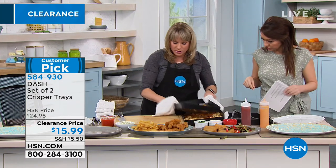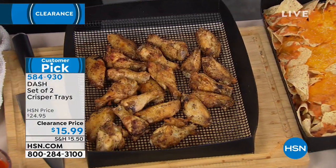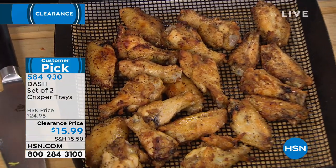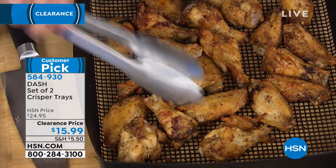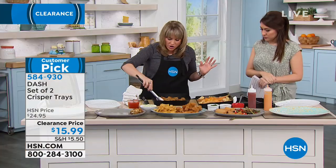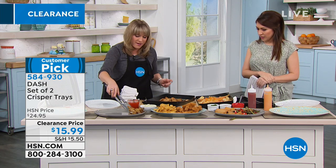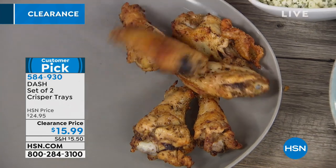And then look what we were able to do. Our crispy, crunchy chicken wings. Chicken wings. No oil. If you're somebody that's trying to get healthy, if you're trying to eliminate some of the deep fried foods from your life, we love that crisp, we love that crunch, but what don't we love about deep frying? Yeah. It makes us feel horrible at the end of the day, right?